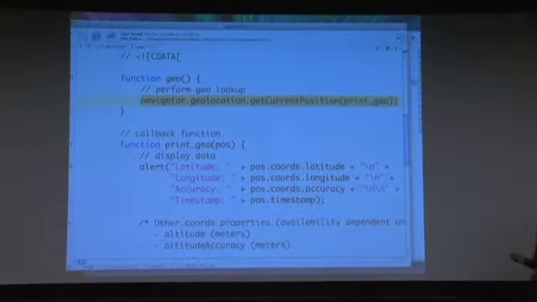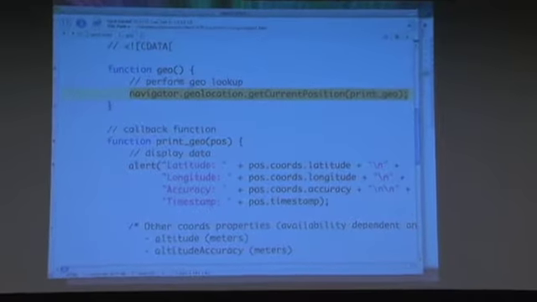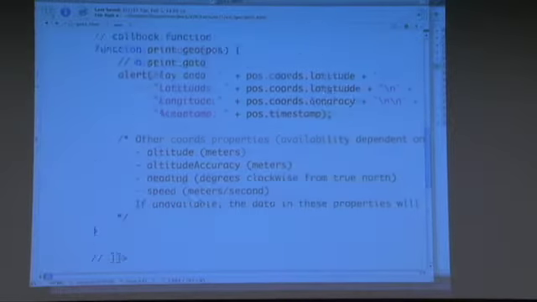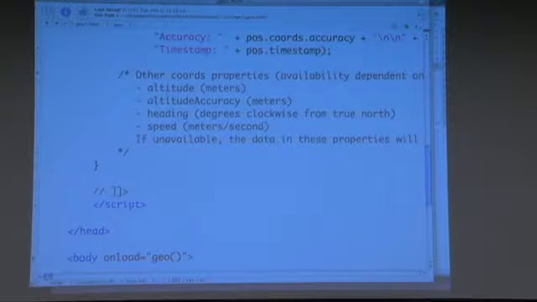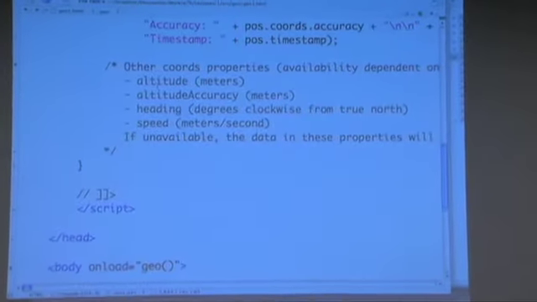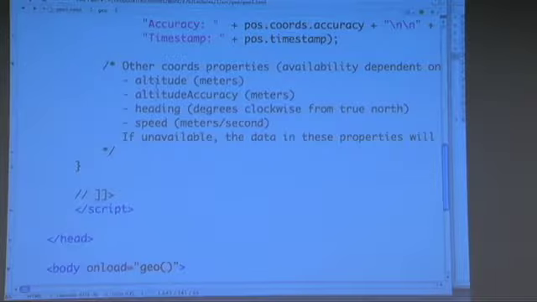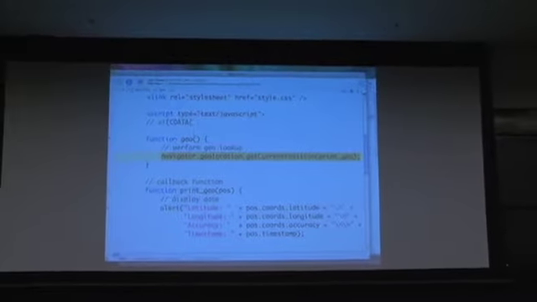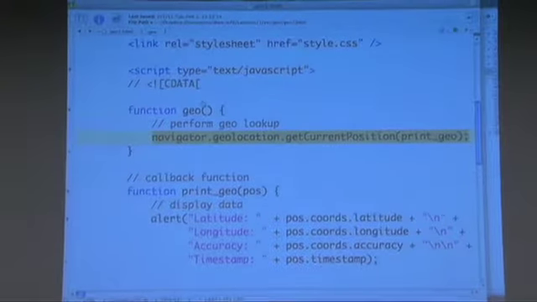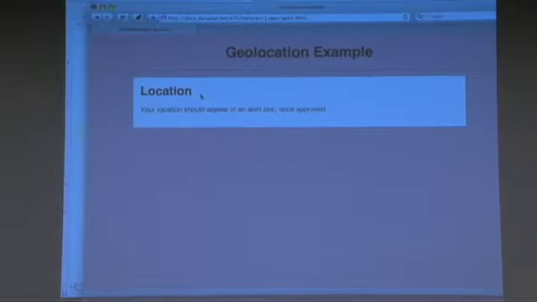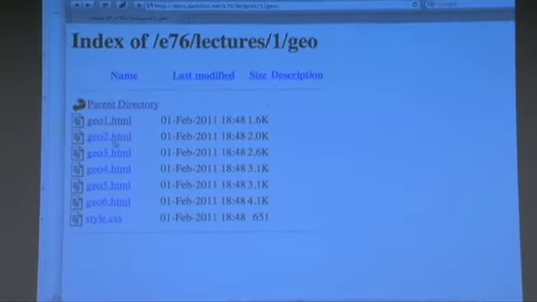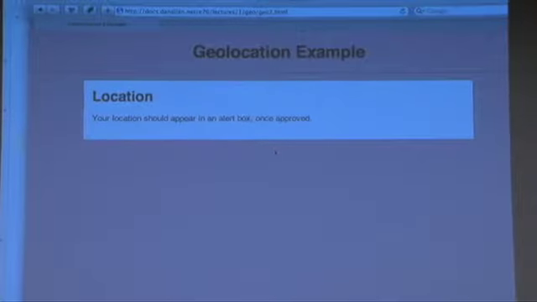There's actually some additional data that some browsers will tell us as well, like altitude accuracy, the heading if you're actually moving, what your speed is. But you can test for these because if any of these are not present, they will be equal to null. So this is a very basic thing, and again, this does not have any sort of error handling. Like when I tried to do this in Safari, you can see that nothing has actually happened even though I approved it. And that's where Geo2 actually comes in.